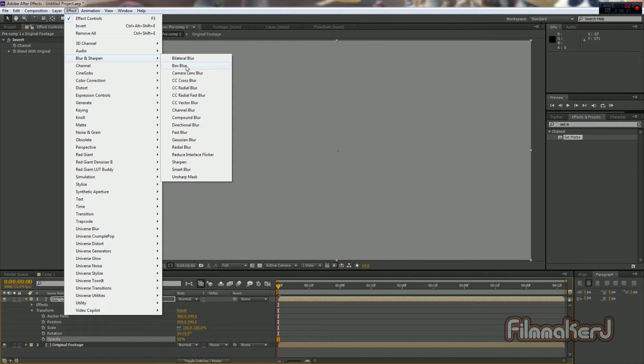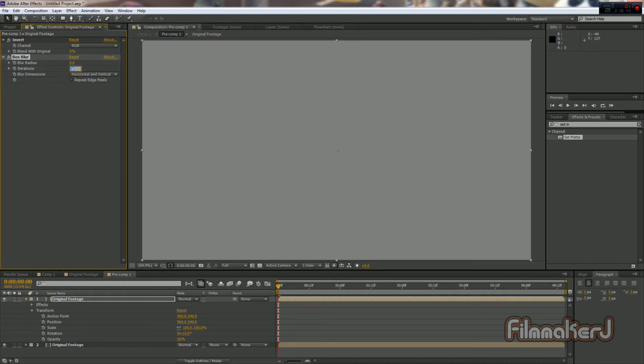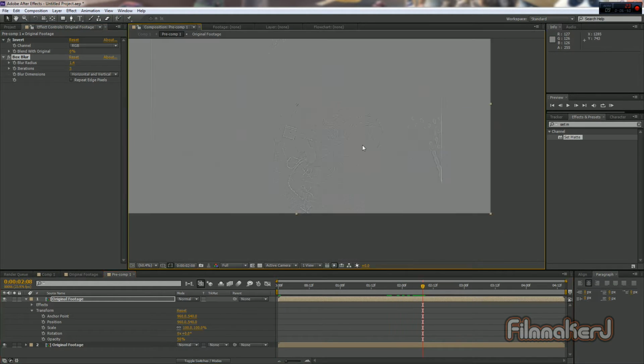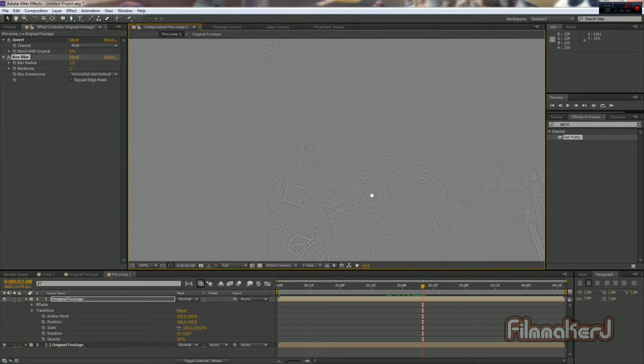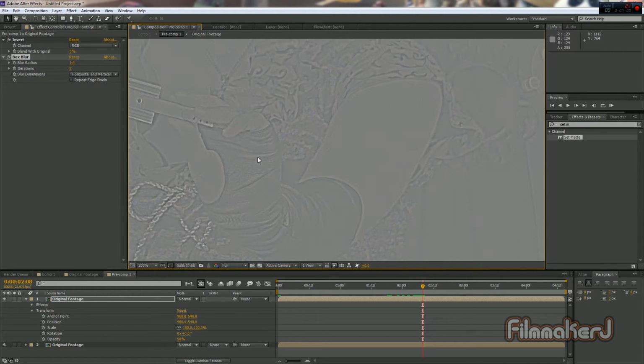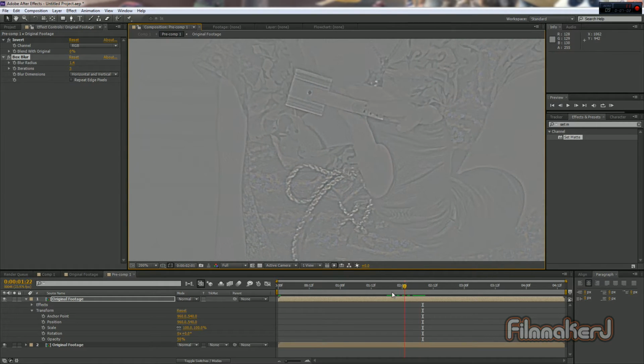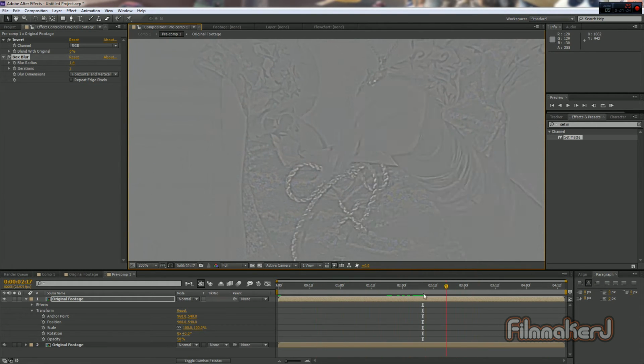Then you go up here to blur, get a box blur, change it to 3 or 4 iterations, and change the blur radius to 1.4. And let's find a better frame in here. Right there. Can you see it? This is what a frequency separation looks like, at least as far as the Flurn video is concerned. This is basically it right here. And the cool thing is that it moves.